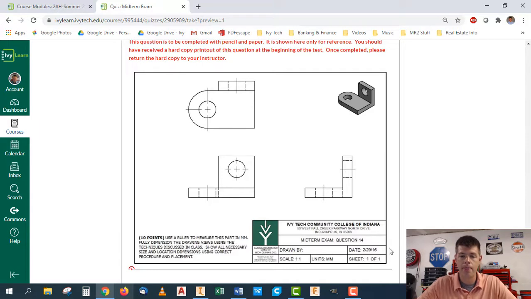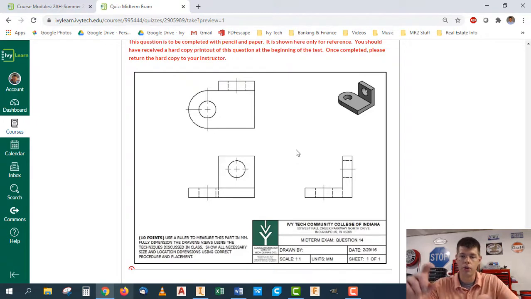You'll download them, print them out, and then, or you can do it electronically too. If you have some way of drawing on screen, you can do that. Or if you want to do it like in a photo editing program, you're more than welcome to do that. The easiest way probably would just be to print it out, do it on paper, and then scan it in or take a photo. But if you want to do it completely electronically in some kind of editing software, you're welcome to do that also. But for instance, on this question, you're just going to measure the drawing and list the dimensions on it, just like we did for the session 6 homework.